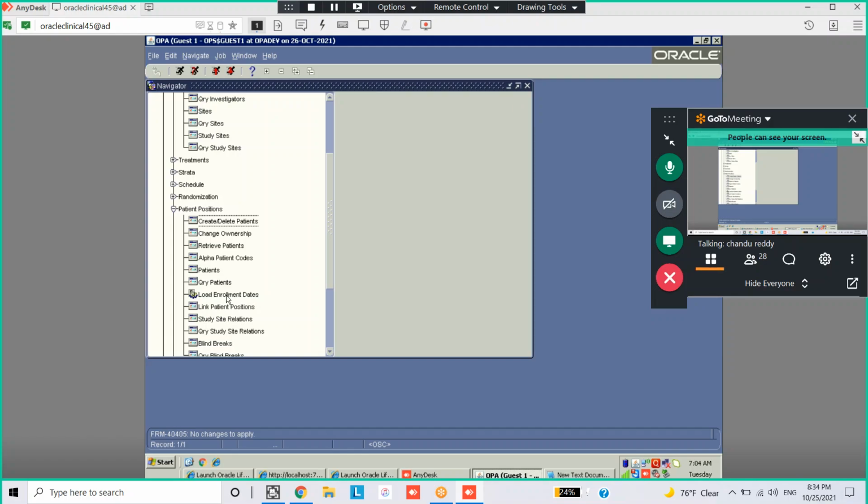So where do we create the patients? In two different windows you can create the patients. One is create or delete patients, another is alpha patient codes. Create or delete patients creates the system generated codes. Alpha patient codes creates the user generated codes.